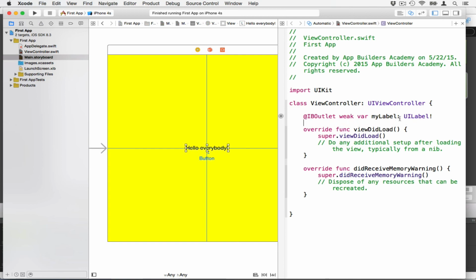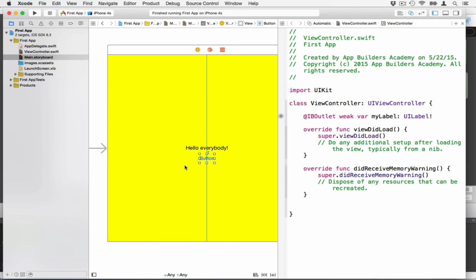This line tells Xcode, you see here, outlet. It tells Xcode that our program code now has a direct connection to this label. We can do with this label whatever we want. We'll see that a little bit later. We also have to create another kind of connection. We want to have an action performed once the user taps on this button.